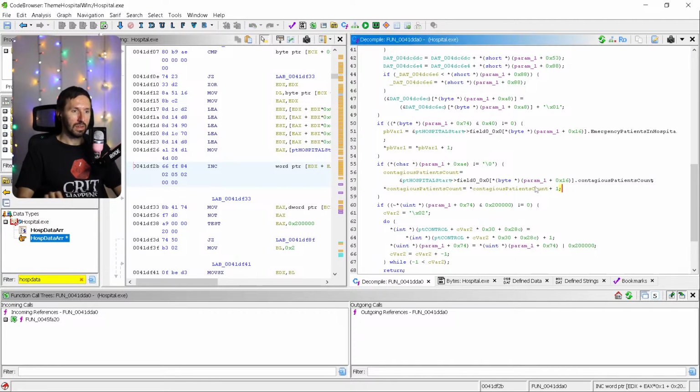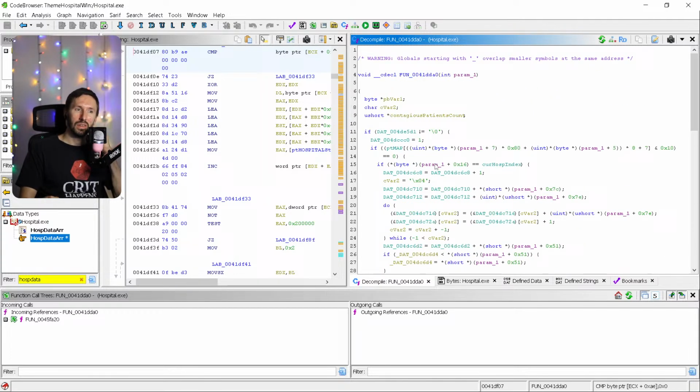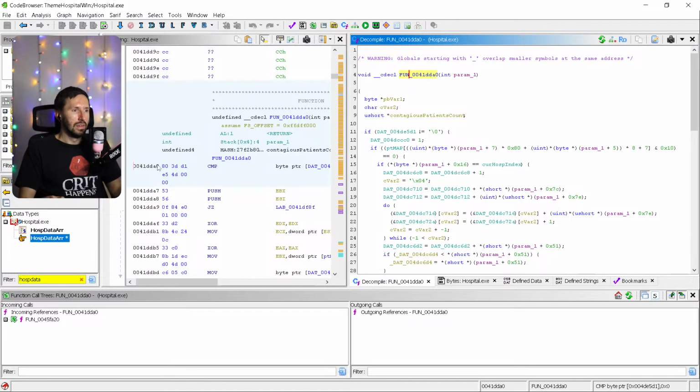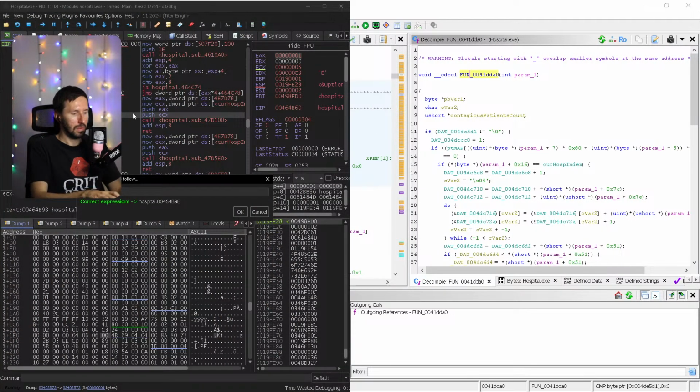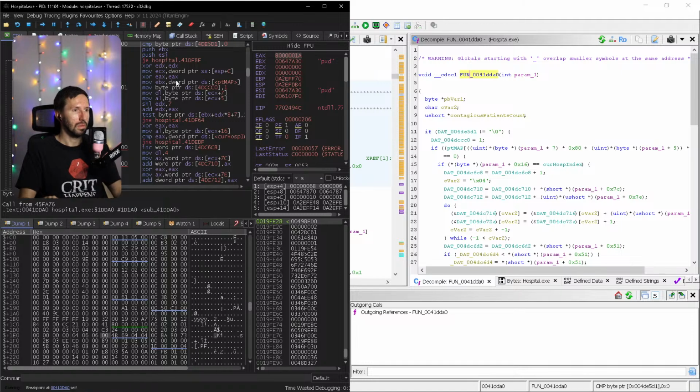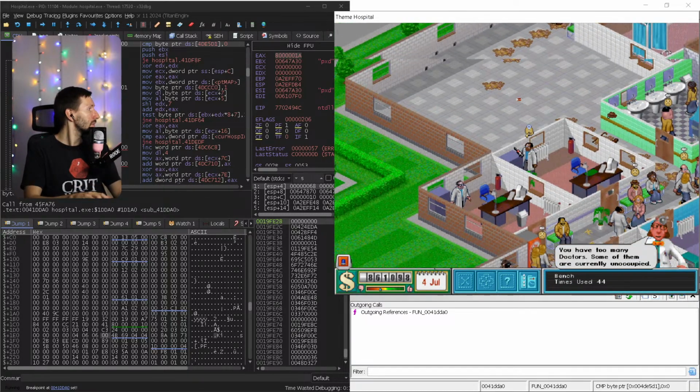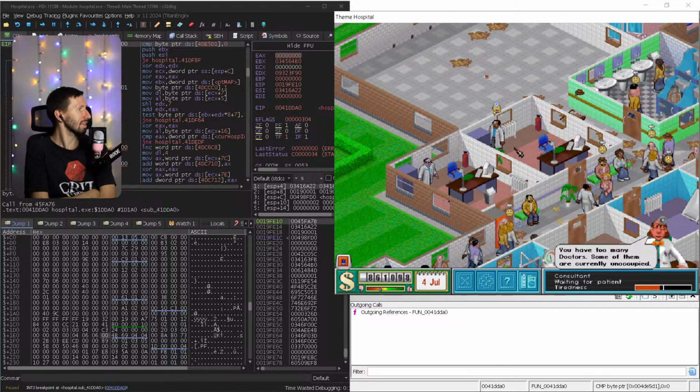So we got an increment here. Param1 is an integer. Is this actually an object of a patient? Let's try. The hospital must be hiding some deep secrets. Yep, deep state in Deep Theme Hospital.